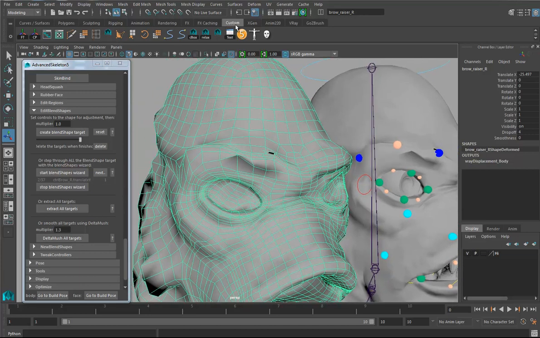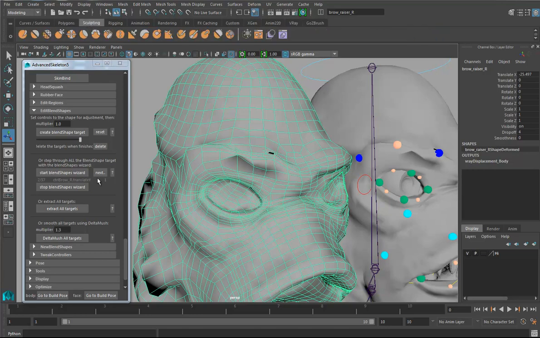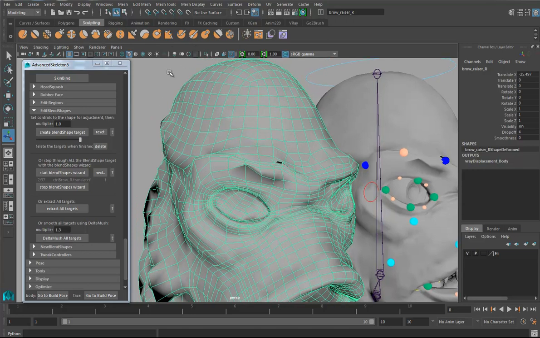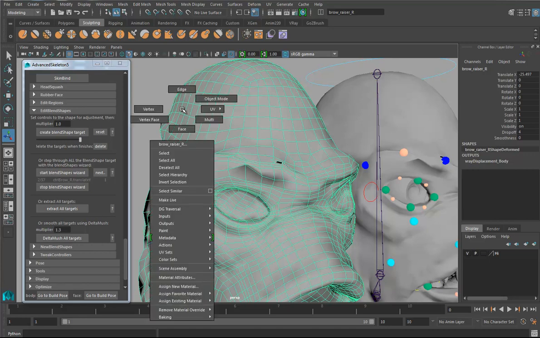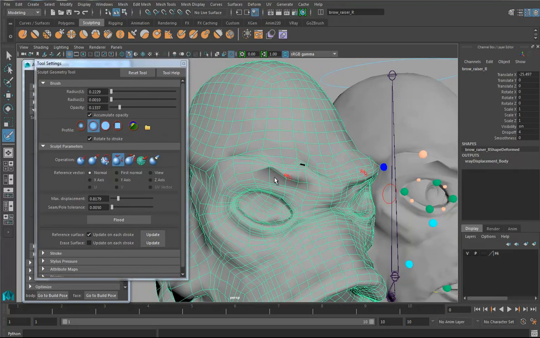I've still got to go in here and at some point start to play with the sculpting tools. I haven't been impressed with them so far. I'm still old school. Maybe I should jump on it and figure it out, but I've found that I have a tendency to like the old one. So if you just right click on the model and go down here to paint, you go to sculpt, boom, you have the old sculpting tool here.